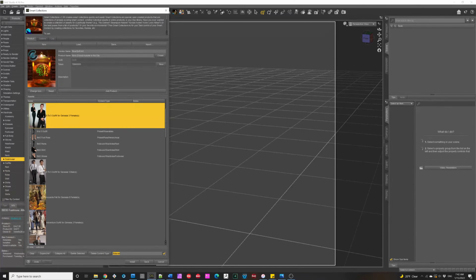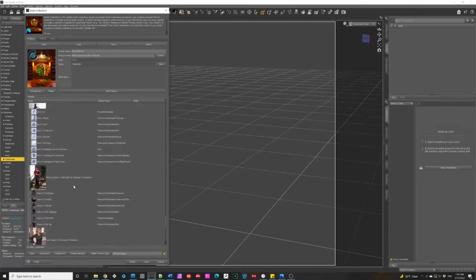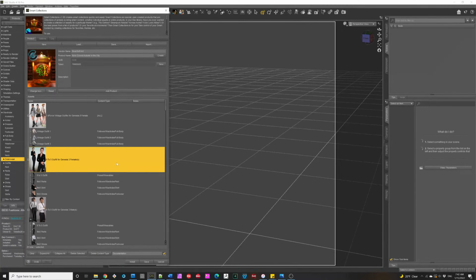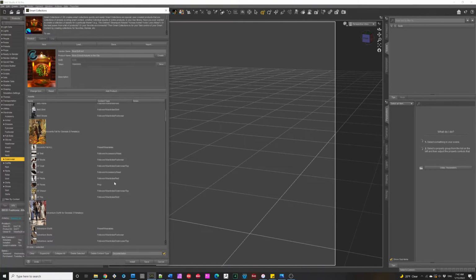I'm not going to want any poses in here. I don't need any documentation ones. Let's expand all to see what's available. Yeah, we like those.